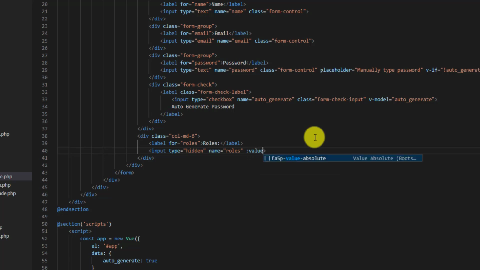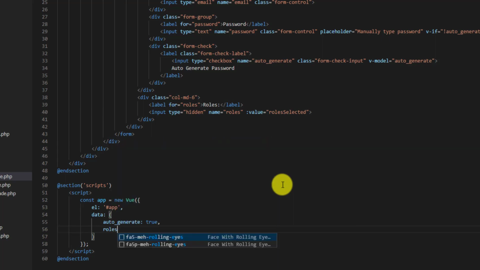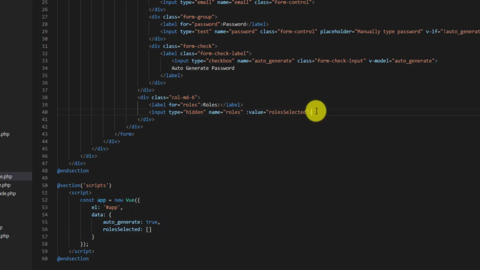So we want to bind its value, which should be equal to roles selected. Now that's all for here, and at the bottom let's create our object. So the object name is roles selected, and it should be the type of array.